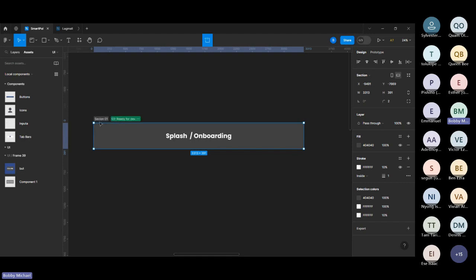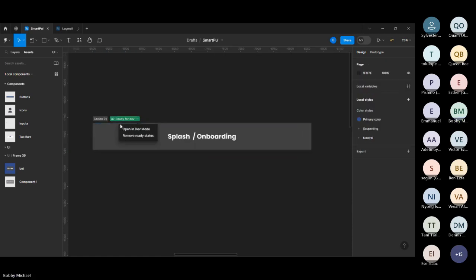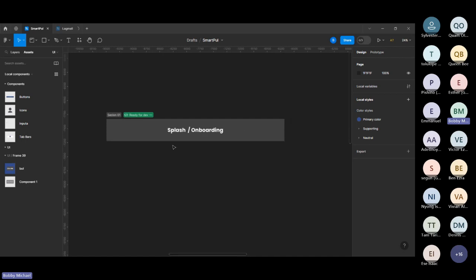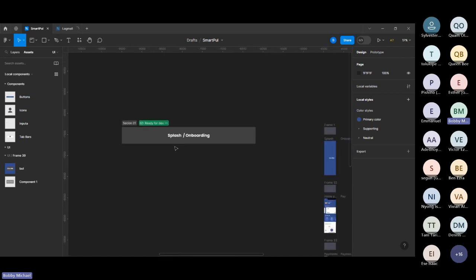The developer cannot start working on your design unless you are done with it. So if you are not done with it, the developer cannot start working on it. So if you mark your project as ready for dev, that means you are done with the design for that particular section and you are ready for him to develop it. So did you understand that? I don't know how many of us have created designs before, but I want to let you know that if you are not using this, you might actually be wrong, or your project may not look so professional.